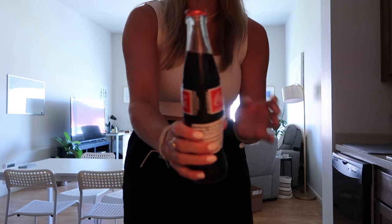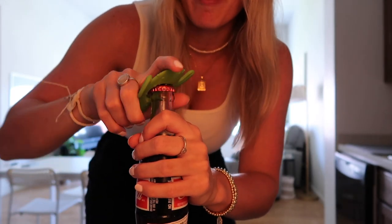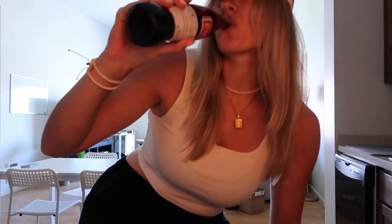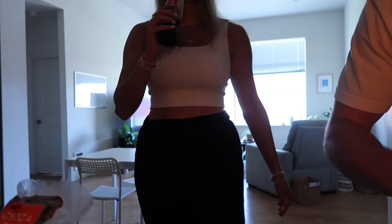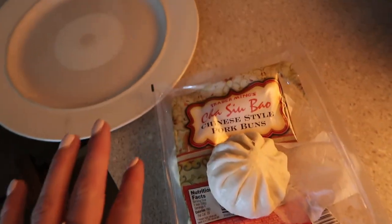I forgot I had this in the fridge and I've been craving a Coke, so I'm going to treat myself. This is our bottle opener — we got it at Connor's sister's bachelorette party. Cheers! These are like the best ever from Trader Joe's. I'm really doing a full Trader Joe's favorites — I talked about the jelly beans and the Barebells bars.